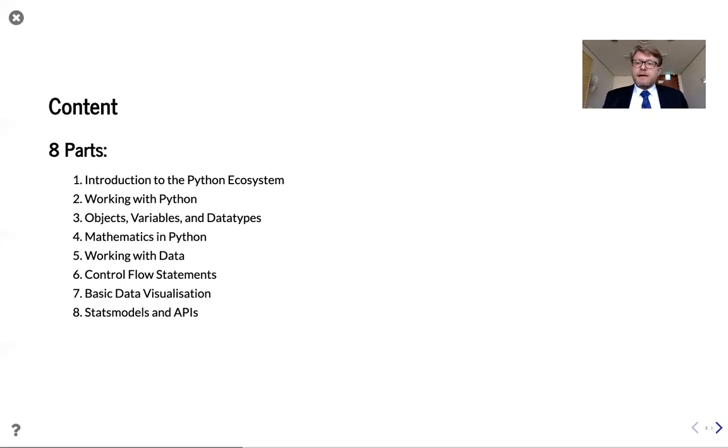And we then start getting into the core of what this course is about, which is particularly working with data. I believe this is one of the main strengths of Python and of programming languages such as Python, to automate a lot of the work that comes with analyzing data, and the workflow that comes with analyzing big data sets or many data sets and organizing that. So we will talk about that. We will talk about the go-to libraries and the main functions that you use for this.